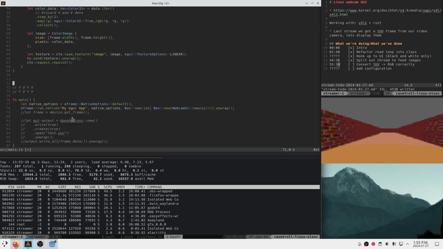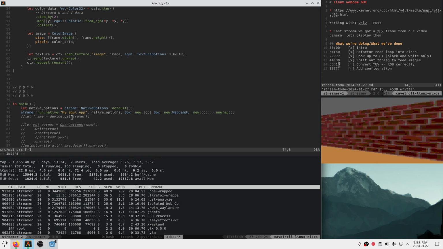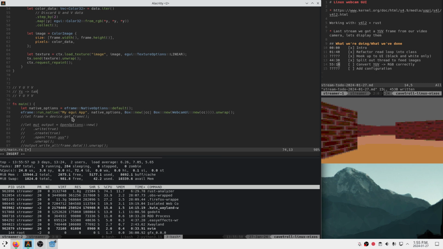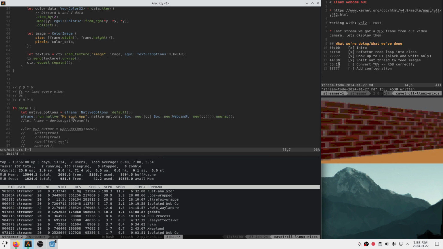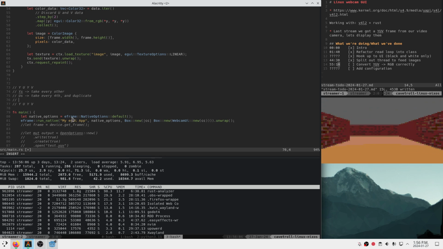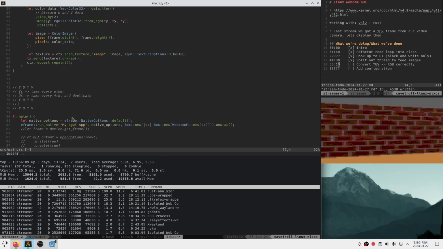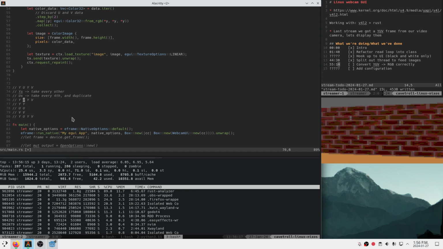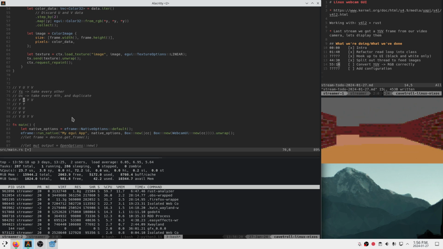So if we're iterating on our conversion and we're taking every other Y, we almost want to duplicate this. Yeah. So we're going to say our Ys are skip or take every other. Our Us are going to be take every fourth and duplicate, right? Because if we're going to go Y, U, Y, V, we need 2 Us for this section. So this is going to turn into Y, Y, U, U, V, V. So we need to extract the U, then double it. I think that makes sense.